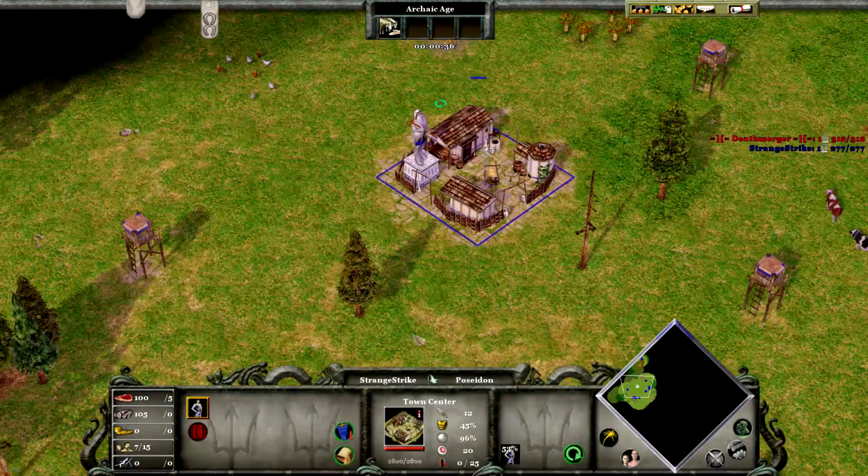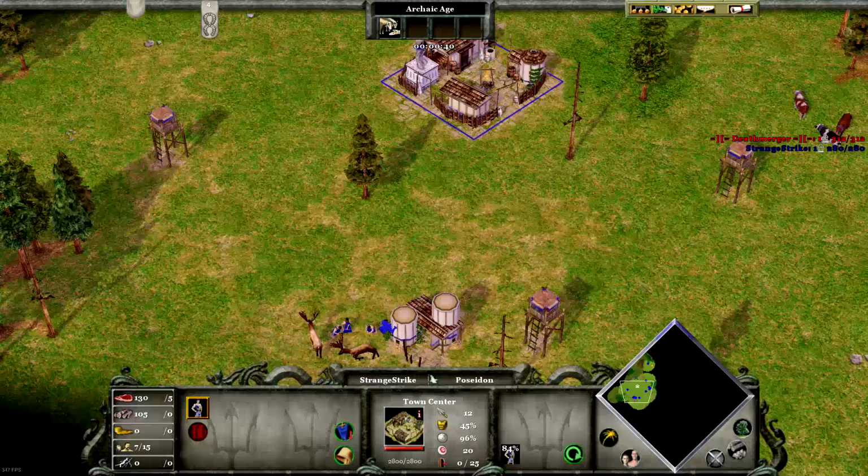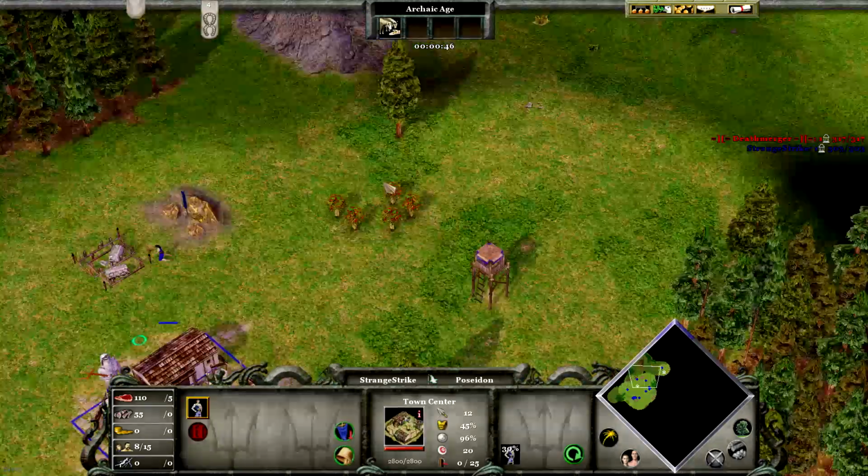When do you usually build your first house, by the way? So Greek actually builds their houses the fastest. I build my first house around 14 pop. You can even do it at 15, but just don't get housed.